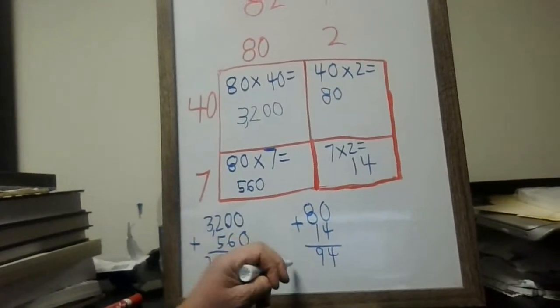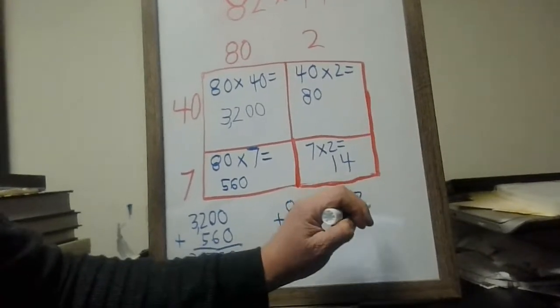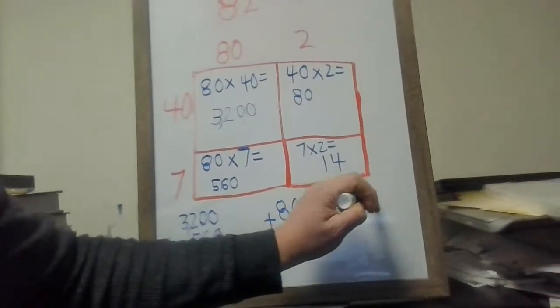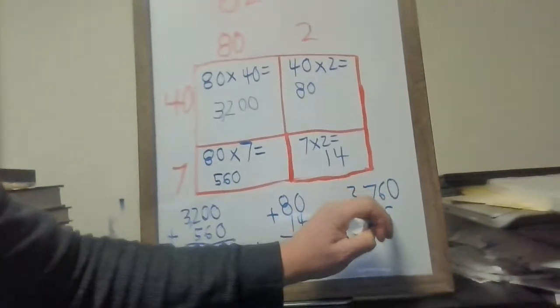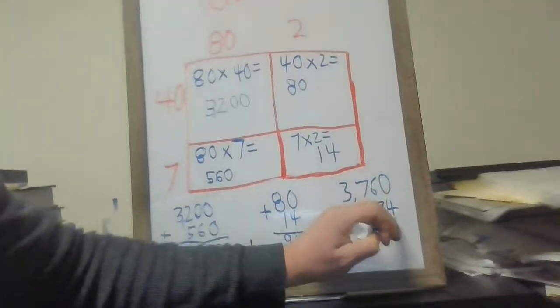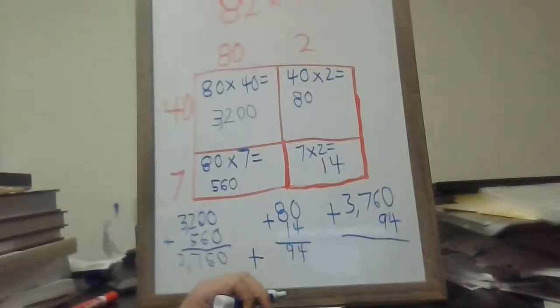So now we have to add these two numbers together. And whenever I add numbers together, I always like to line it up because it's very easy to make a mistake if you try to add multi-digit numbers in your head. It's doable, but it's a lot easier to make a mistake. All right. So now I'm going to add these two numbers up.